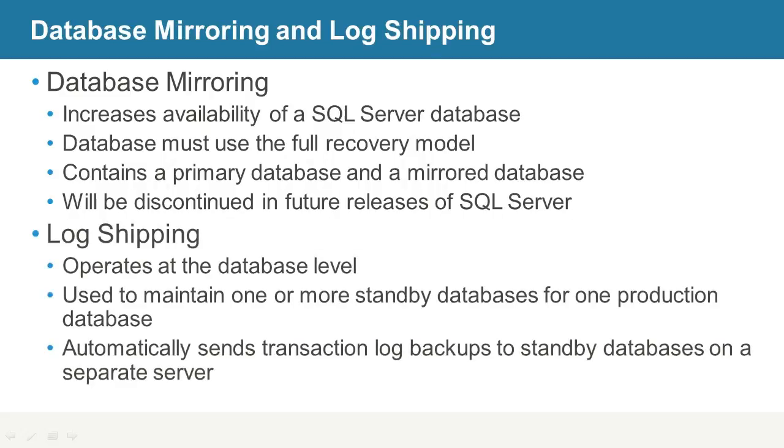Log shipping is similar again to the availability groups in that it maintains additional copies of a database, but it's a little more manual, if you will. It does still operate at the database level, and it can be used to maintain one or more standby databases for the production database. It does automatically send the transaction log backups to a standby database on separate servers, but there's no automatic failover with log shipping. So when one database fails, you have to manually bring one of the standby copies online yourself.